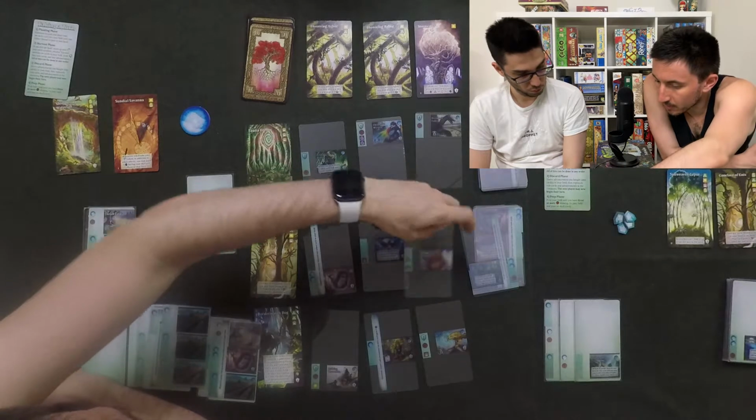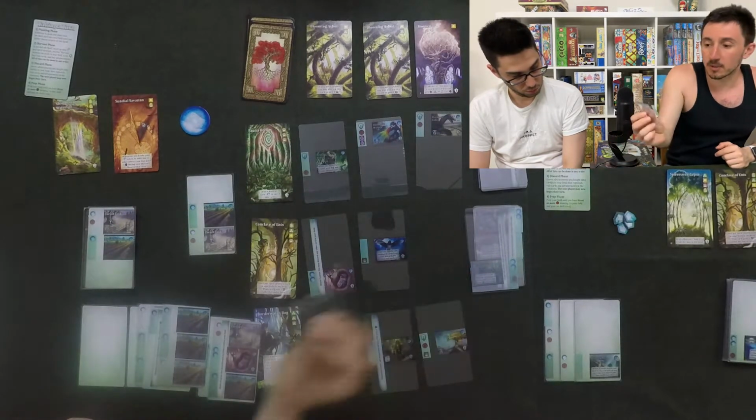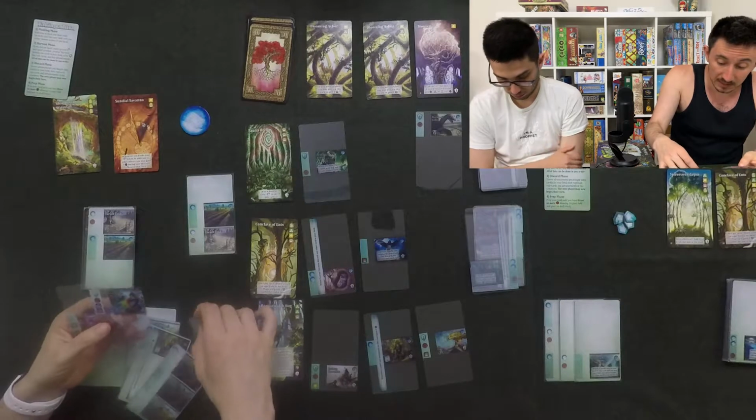Wait, Berry Bear is available. Ooh. Yes. Hi, Berry Bear. You're my 6. And you're my 7. That's a total of 13. Do I have where to place them?